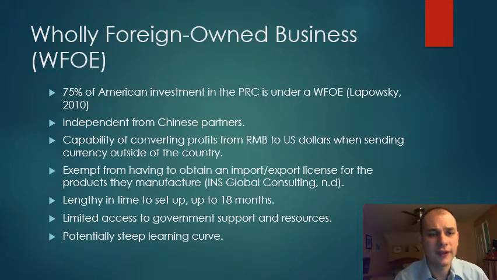Another important thing that must be looked at before expanding is how to set up the business. How is it registered? How is it licensed? And the most common way to do that in China is the Wholly Foreign Owned Business, or the WFOE. This is the most popular option. 75% of American investment in the People's Republic of China is under a WFOE.